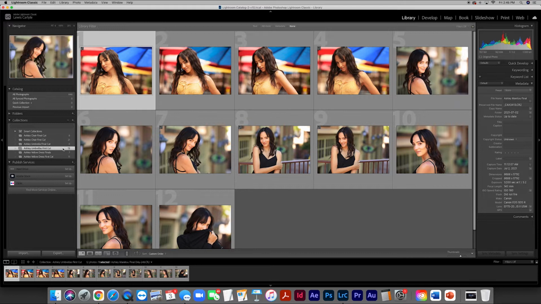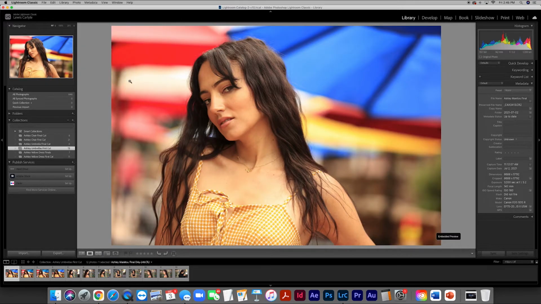Okay, so of our 12 images, let's start with number 1 and get a look. I'm going to scroll through these using the arrow keys on the keyboard. And as you can see, this is from our photo shoot where the restaurant popped up all these beautiful umbrellas. And we only had a couple of minutes to rifle through our frames, so this was a bit of a rush, but we did get really interesting results, and we'll go through those here in just a minute.